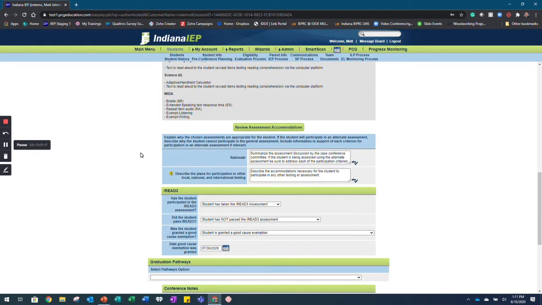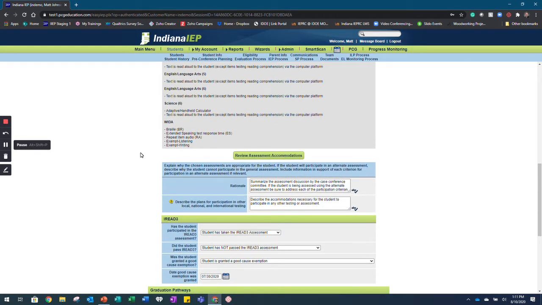Now, one final change we'll touch on with this particular student are the iRead3 options. So it may look very similar to what we've seen in the past. However, just keep note that this is a 5th grade student, so those options, if they need to carry forward beyond 3rd grade, do appear for the student. You can indicate whether the student's taken or not taken the test. You can indicate they have taken this and the scores are not yet reported, or not passed, or has not passed.